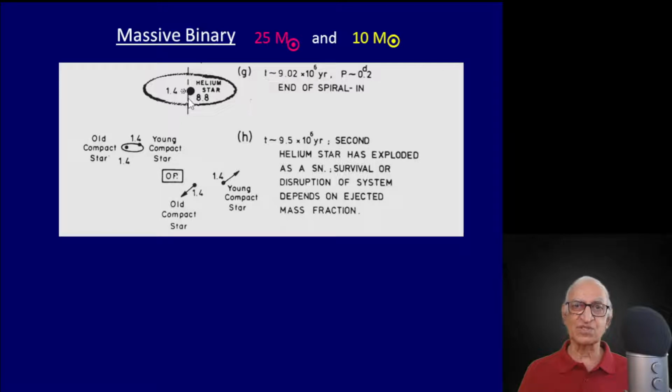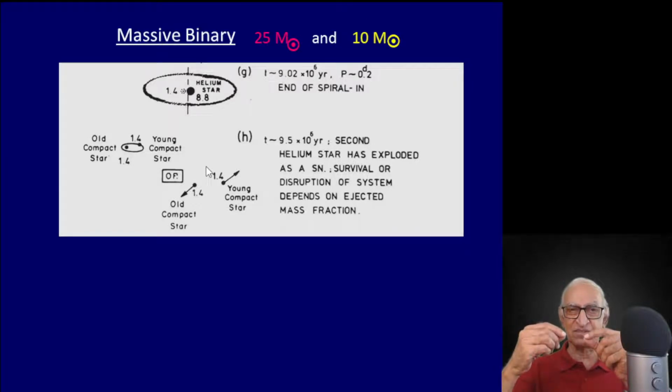But the second supernova explosion will almost certainly disrupt the binary. Just look at it. The total mass of the system is 1.4 plus 8.8, which is 10.2 solar mass. What is ejected is 7 solar mass. So 7 solar mass is more than half of 10 solar mass. And therefore, our theorem, if the mass ejected delta M is greater than 1/2 of M1 plus M2, the binary will be disrupted. So the binary consisting of 2 neutron stars will be disrupted by the very explosion that gave birth to the second neutron star. So you will have 2 neutron stars flying away from each other with velocity vectors which are in opposite direction.